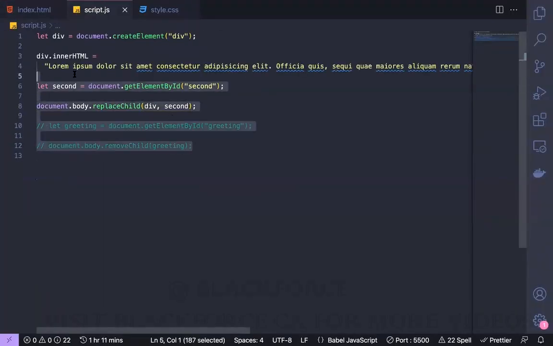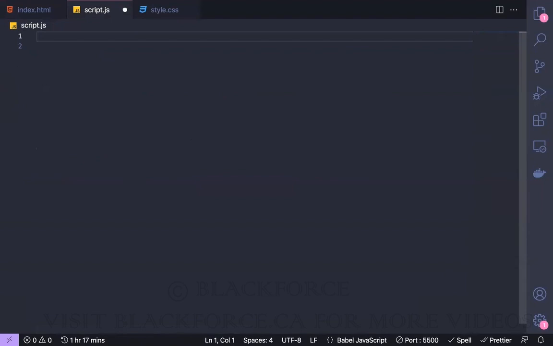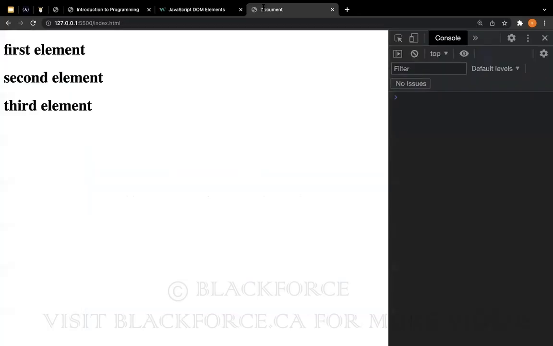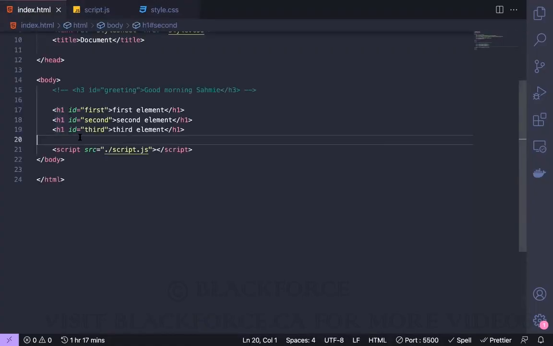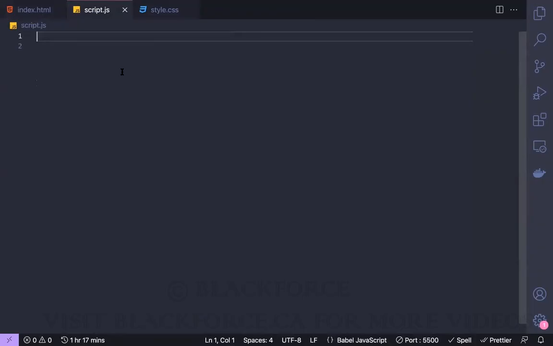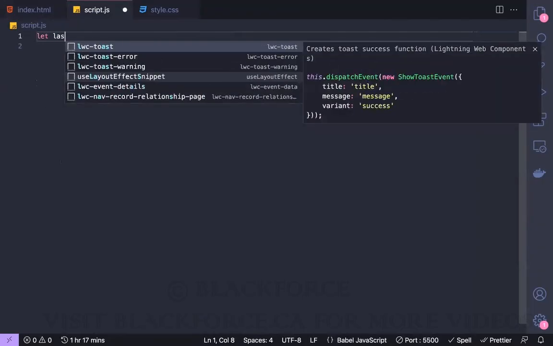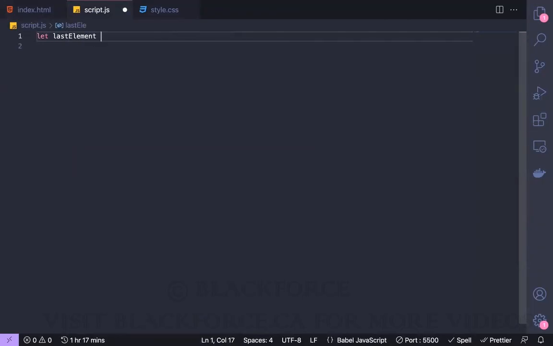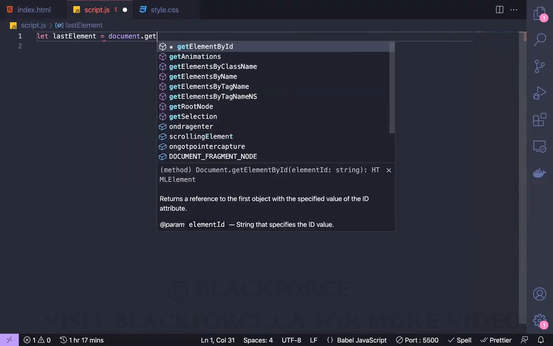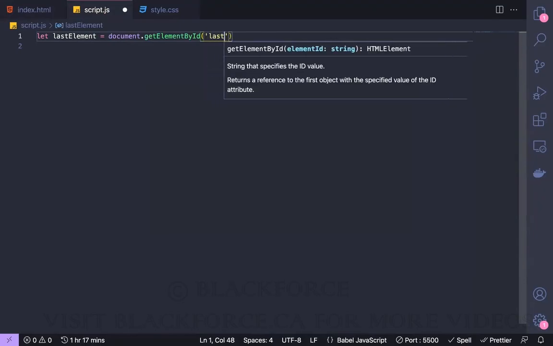If I take this off now, save, I should have my first, second, and third. And if I go to my HTML, you're going to see I have ID first, second, and third. If I try to access, let's say, last element equal to document.getElementById last.